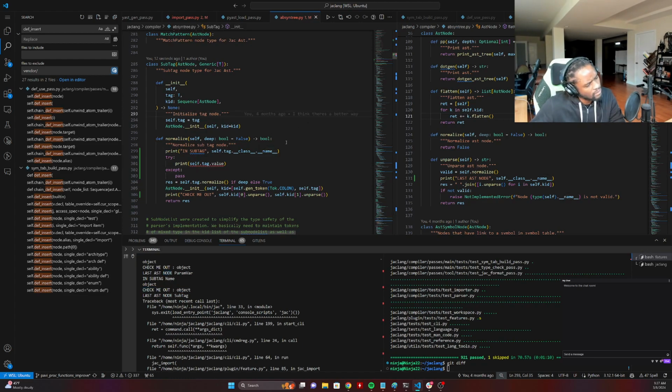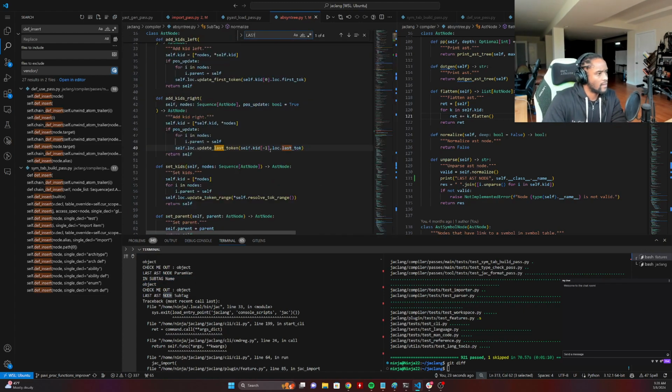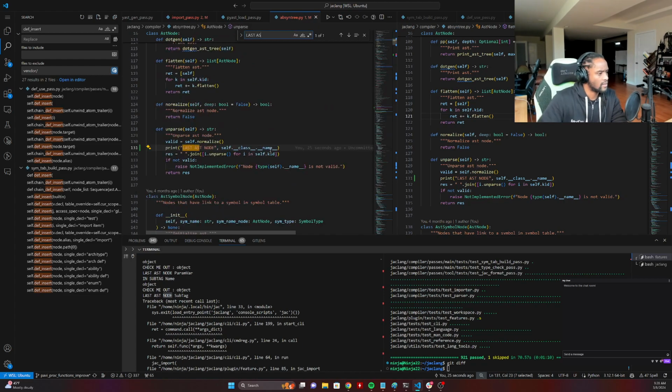It's a name? Well then why doesn't it print the value? Okay, so in subtag here, but wait. Name is a token, so it returns self.value.